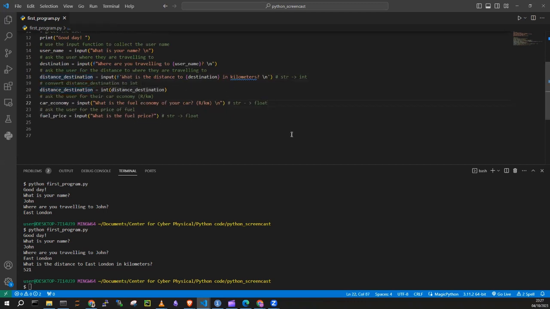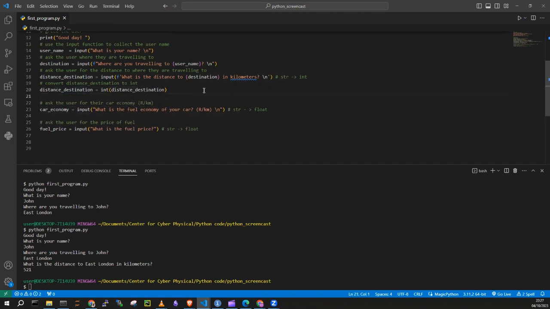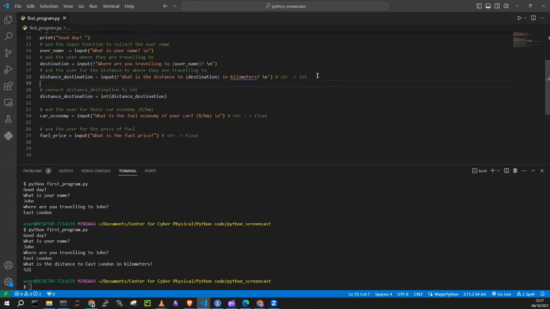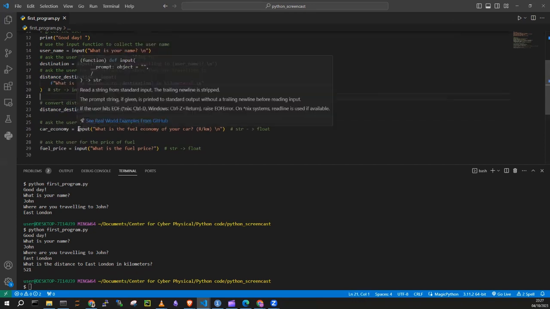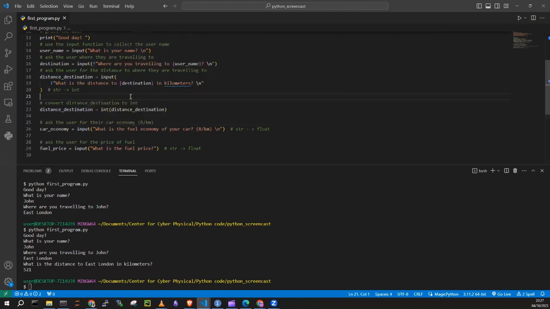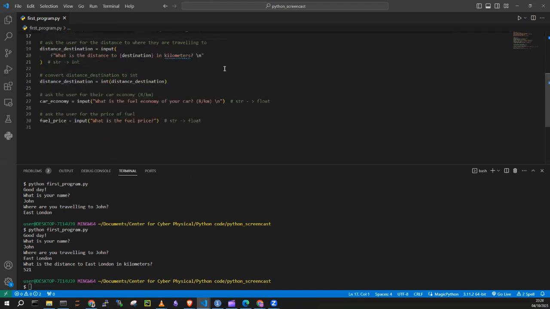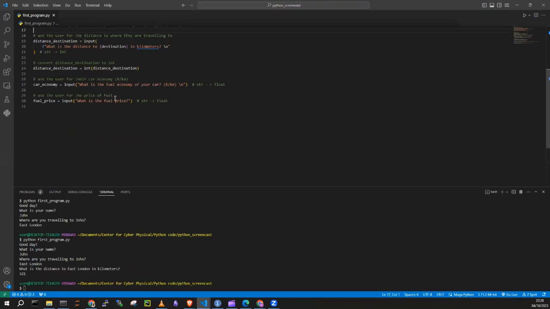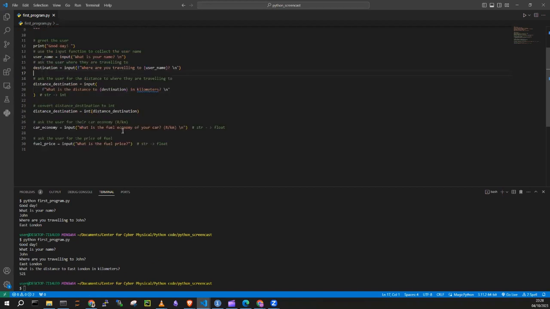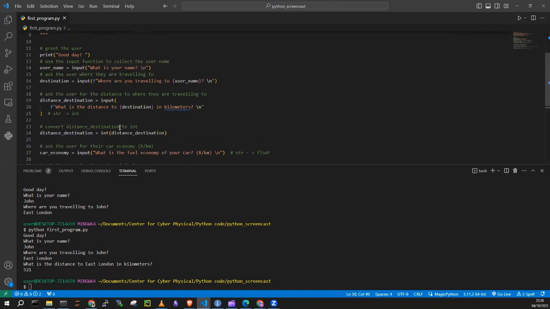Now I'll do the same for economy. And to make this more readable, I like to separate it a bit just for myself. All right, let's save. When you press save, it formats it into PEP8. Okay, and let's just do that there. So now, zoom out a bit. Right, okay, so hopefully you can see. Let me just zoom back in.